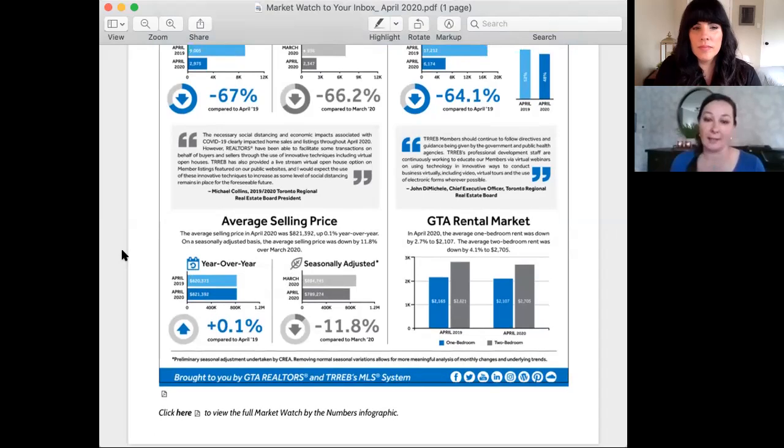I know that might be a little confusing if it's not something you do all the time and you don't understand all of that, but basically what I'm saying is don't panic. Prices are stable. The volume of sales are down, but relative to the volume of new business that's coming on the market, even that is stable in its own way. Which is remarkable considering everything that's happened, right?